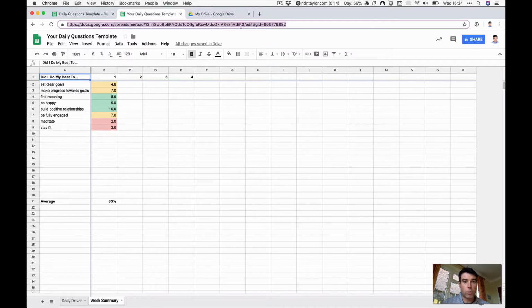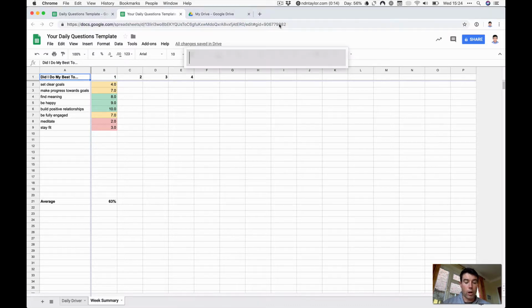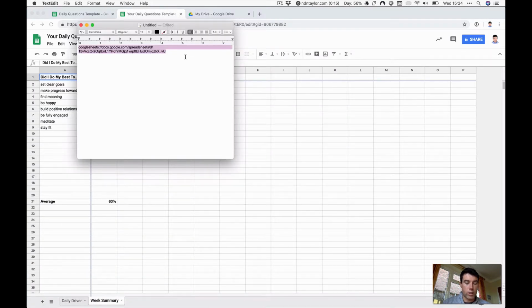Like I also mentioned in the blog post, something that I recommend is you want to create your own launcher on your phone. So you want to copy all of this from the .docs to the end before you see that dash and that edit there. You want to copy that across to there, and like in the blog post, you want to add Google Sheets in front of it. I think that was the terminology.